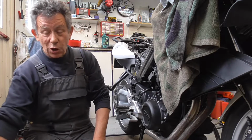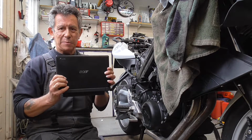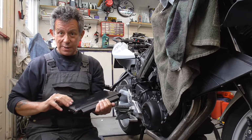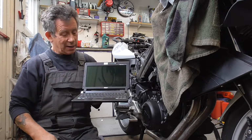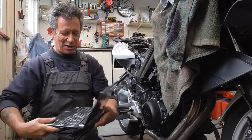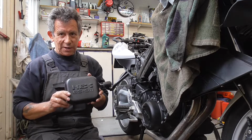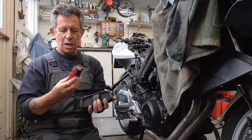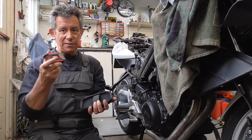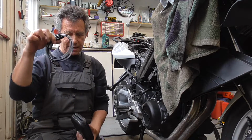So guys, I promised you we're gonna do computer stuff. What do we need? First, I have my computer. It's an old netbook with Windows 7 on it. It has a small display, but for my BMW computer it works perfect. So that's what we need first. But then the most important thing is we need the interface. This is the GS911, and of course the cable, the USB cable.